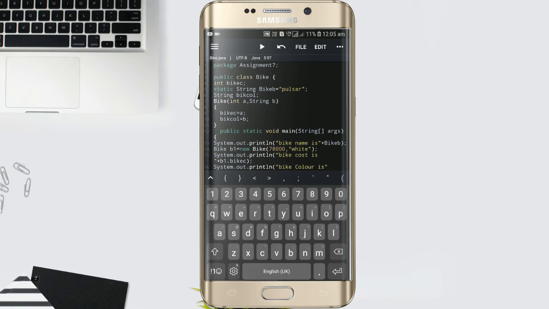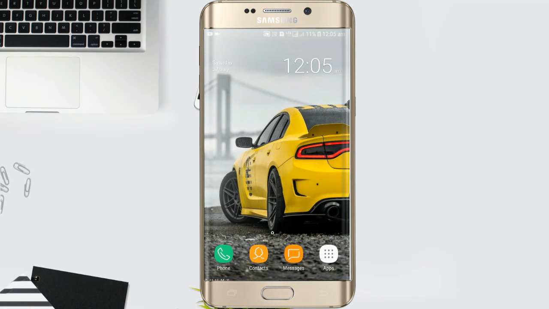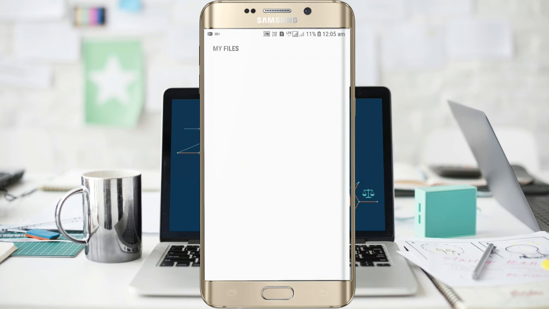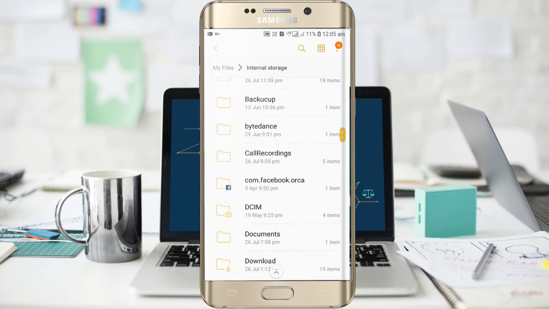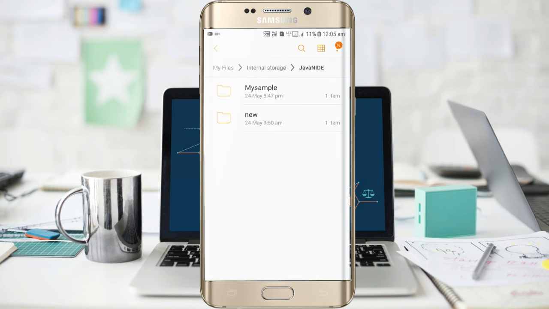If you want the file, that is bike.java file, to run on any of your laptop or PC, you just need to go to internal storage. Go to My Files, click on internal storage, then go to the folder called Java N-IDE.